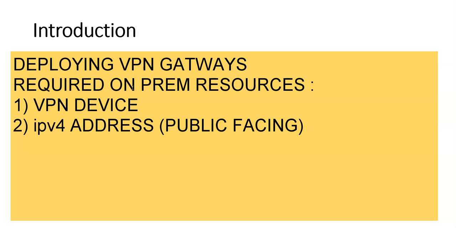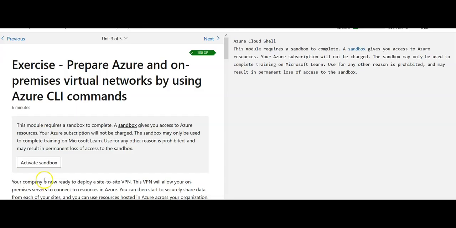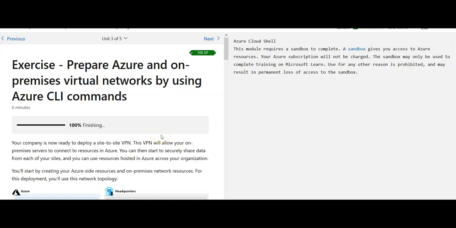After that, we will go and check out how we can deploy this. I'll be using a sandbox environment provided by Azure, because we cannot do the lab for the VPN gateway as I don't have the on-prem data set up. So we will have the sandbox environment which is created by Azure, and then we'll proceed with the lab. Please hold on and I'll come back. So I'm going to activate my sandbox environment.